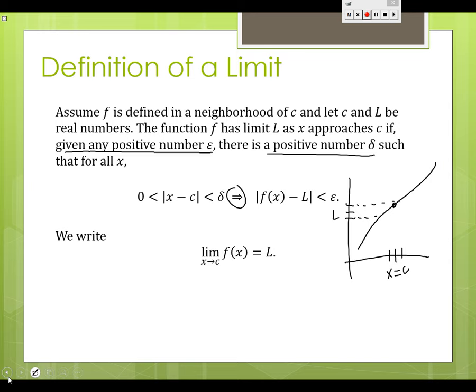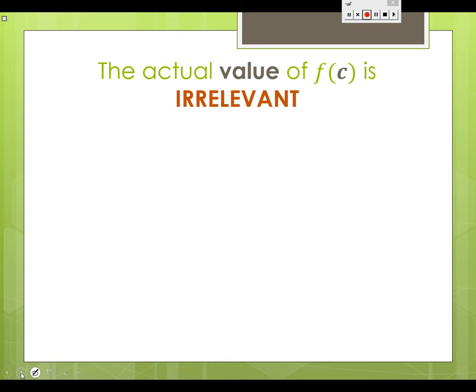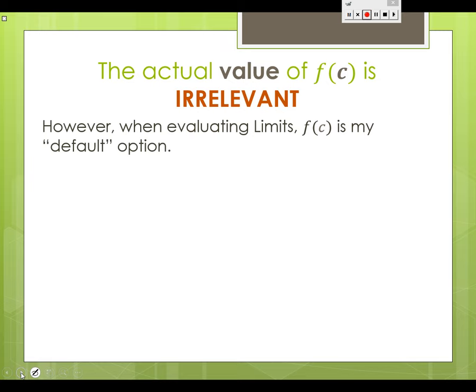But of course, you need to be ready for someone to come to you with any epsilon at all, right? It's not just like we can assume epsilon is 0.01 or something. So it's actually a little bit tricky to establish even some of the simplest limits. Keep in mind that, like I said, we're in this punctured neighborhood of C. The actual function value at that point doesn't matter at all for this, right? We're in the neighborhood around it.